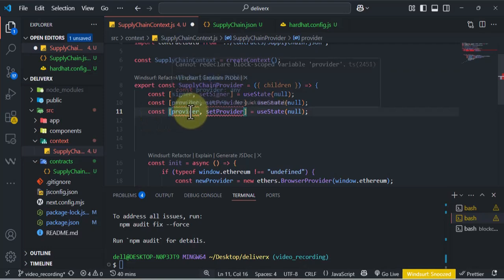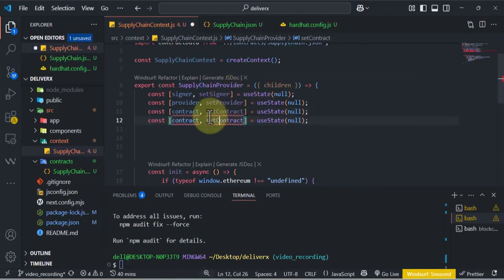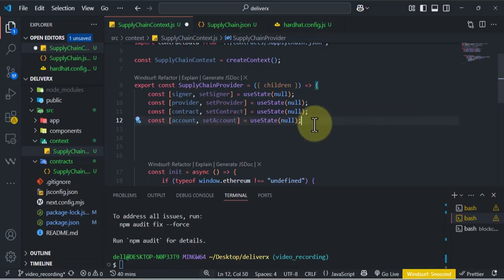you can just shift alt down arrow. So I'll just do this, do Ctrl D, and I will just change this to contract and press escape and just change this to the uppercase. Do the same thing again, highlight it, do Ctrl D, change this to accounts, then press the escape key. Everything should initially be none. So now that we have that, we are good.